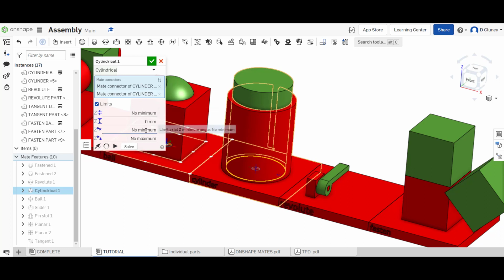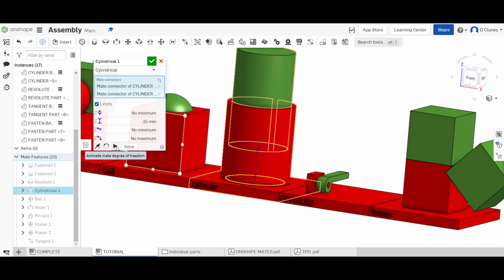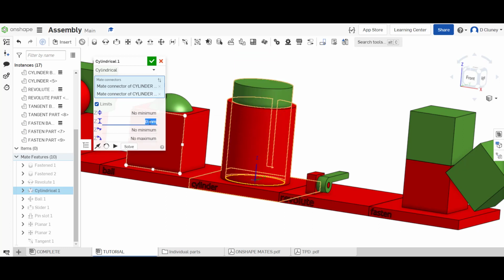And again, if you want to, you could click in here and edit some values, if you only, for example, wanted to go up to a certain height. Say a gap, if I type 15, so minus 15, there we go. We could create a bit of a gap. So if you click play now, you'll see it bounces but leaves a gap of 15 millimeters. And I can click 0 and it goes back to that surface. So the two surfaces are now touching and it goes up and down and hits that. Okay, so that's the cylindrical one. Again, you can mess around with some of the values.